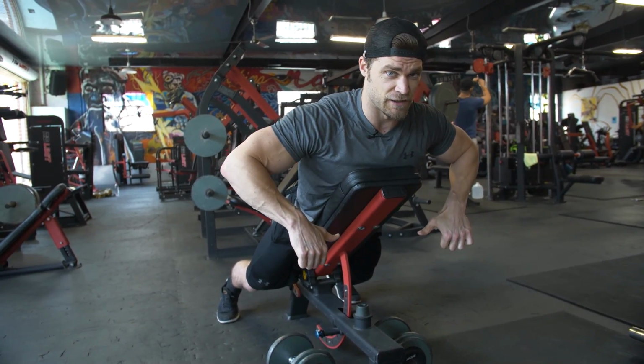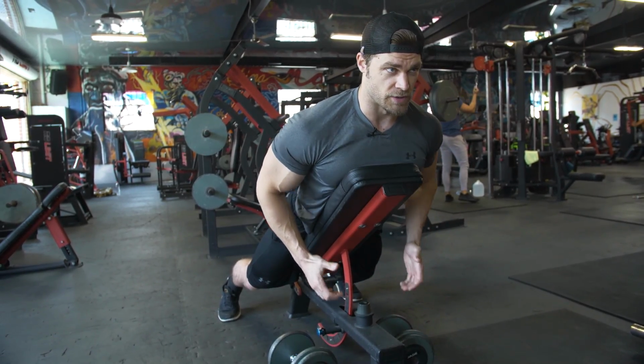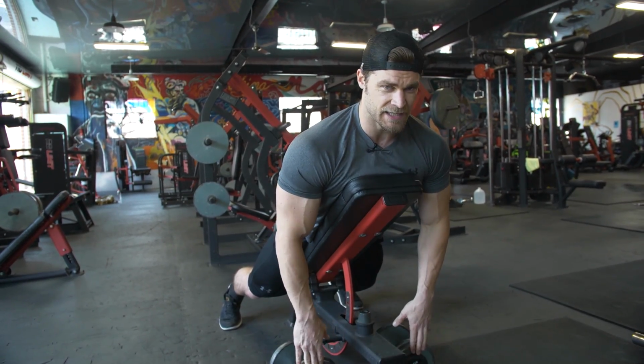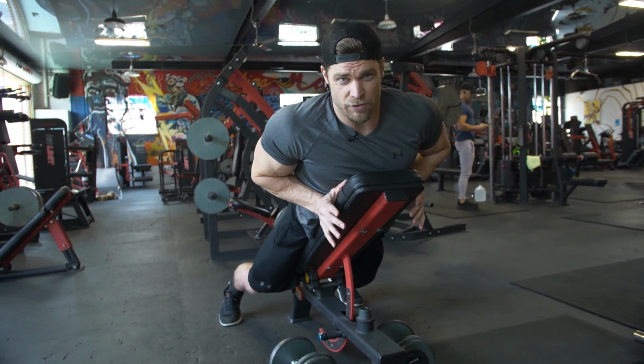Because those high rows are gonna feel a little bit more difficult than the low rows. Low rows are a bit easier. Once you increase the angle and pull it high, you can feel it's a bit more difficult. So keep the weight a bit lighter and then work up to a heavier weight once you feel like you can.